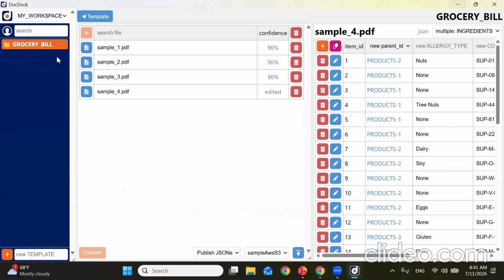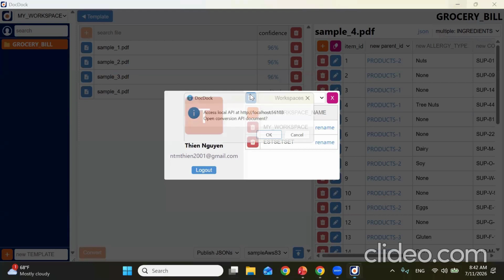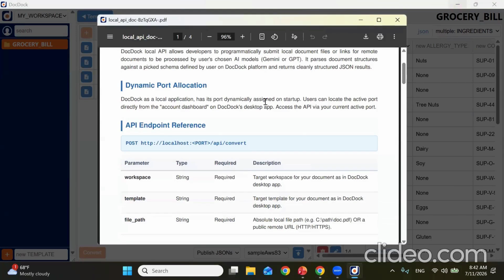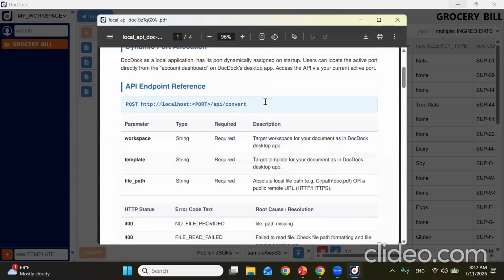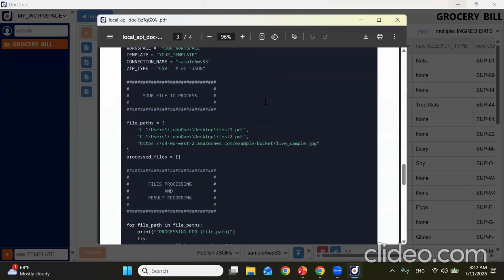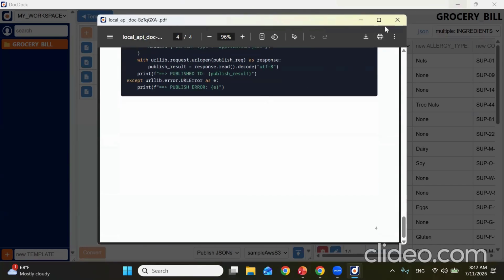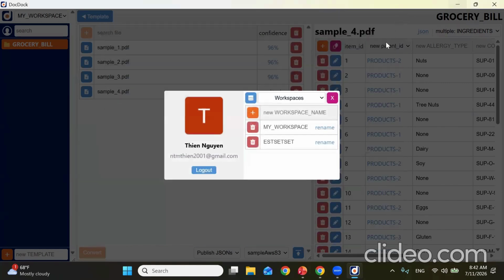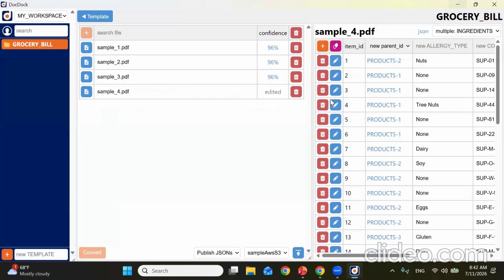And if you are a developer, like you work with software programming, you can do all of what I just showed you via code by following the DocDock API document. Yeah, and that's it for our demo.